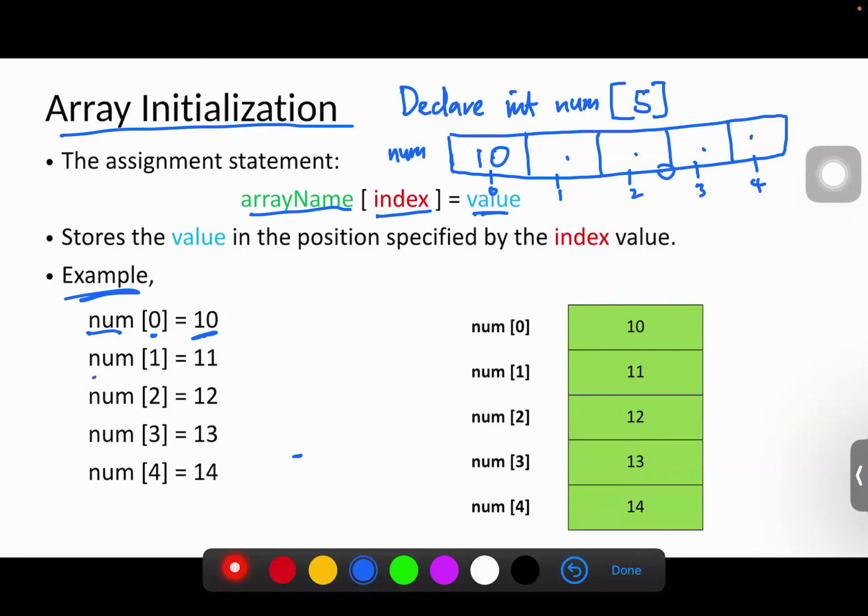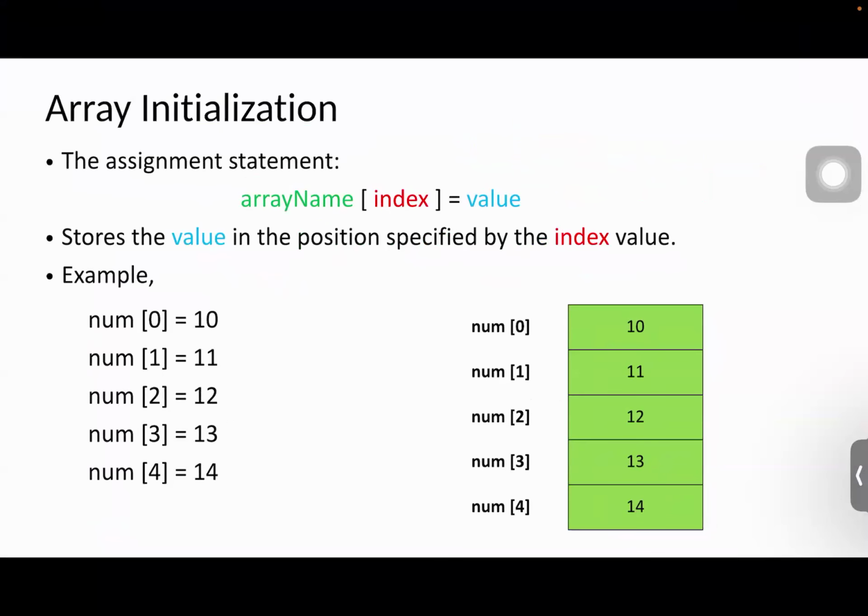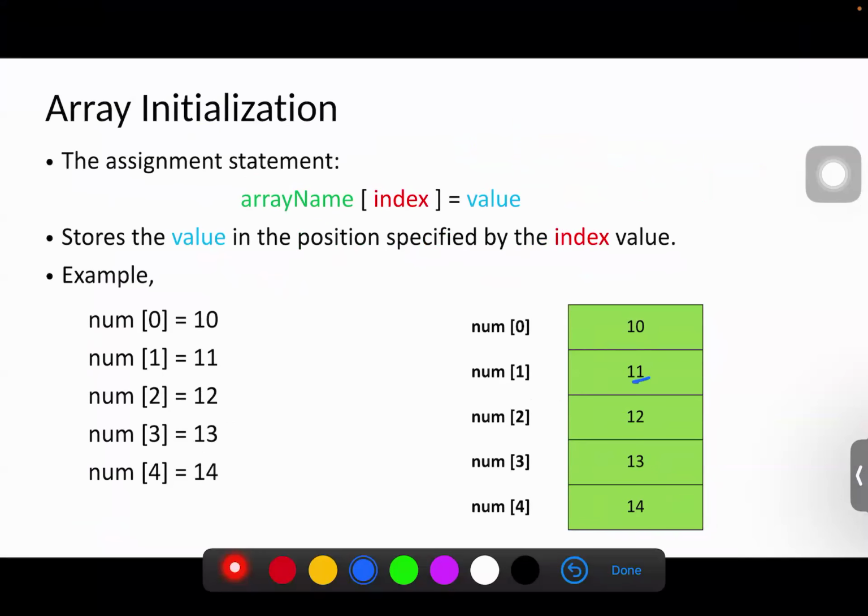If I do num at index 1 equal to 11, it means 11 has been put into that location. If I do num index 2 equal to 12, it means 12 has been put into that location. If I do num 3 equal to 13, it means 13 has been put into that location.